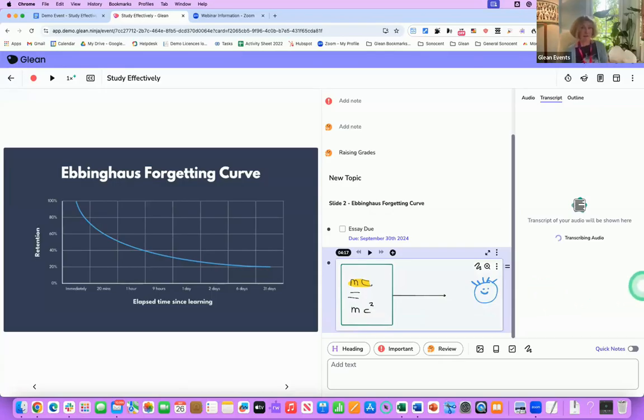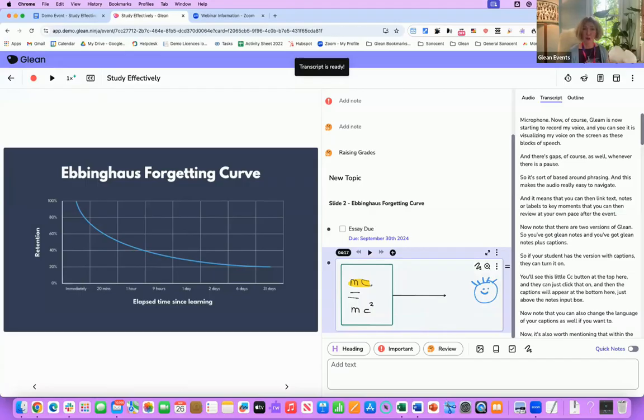Now, note that everything I did prior to this transcription service, I didn't need to be online for. But for the actual transcription itself, you do need an active internet connection. But what is quite nice is that once the transcription is finished and processed, everything is saved online. So you can go back and you can utilize that transcript later on, even if you can't get online again. And also what is great is that everything I just did so far, except for the captioning, I can now also do on my mobile devices.